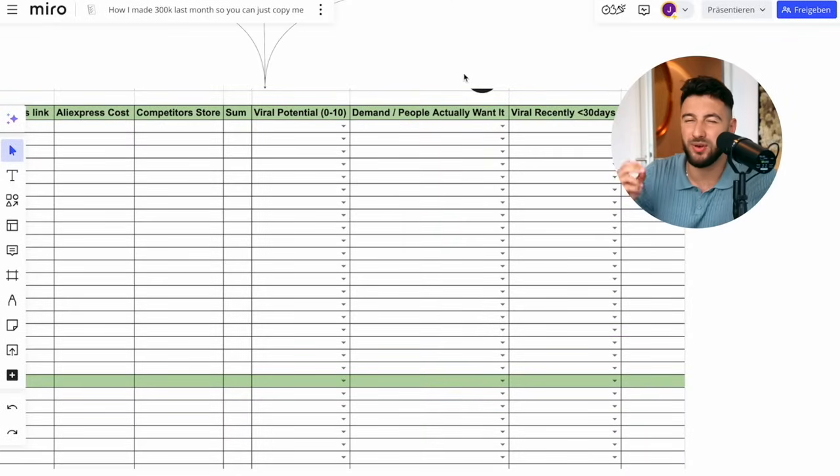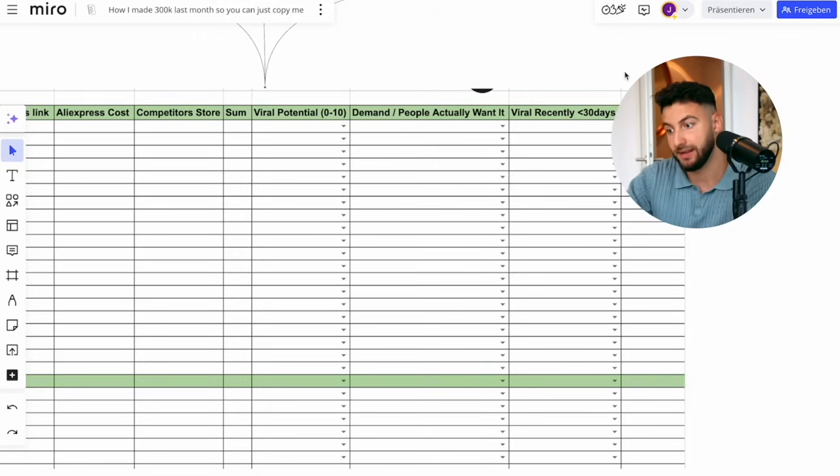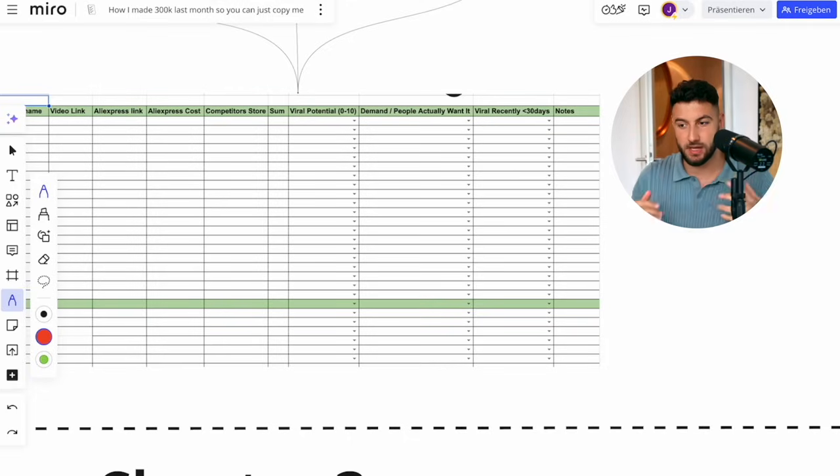We have a few very important criteria. When it comes to the testing strategy I always use for people starting out, you test a product on TikTok, Instagram, and YouTube — you basically post organic videos, start going viral, and then later move to paid ads. To make it work organically, you need exactly three criteria. Number one: does the product have the potential to go viral? By just showing that product, is there something interesting, something controversial, or is it so satisfying that people just want to keep watching? Some products have viral potential; others simply don't.